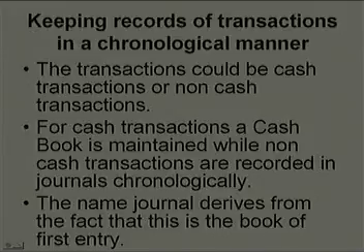So what do you do in step 2? Record all the transactions chronologically. Now, as and when these transactions become voluminous, or let us say considerable, maybe 20, 25, 30, you start recording them either in the cash book or in the journals. All cash related transactions are recorded in cash books, non-cash related transactions are recorded in journals.